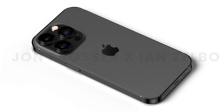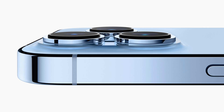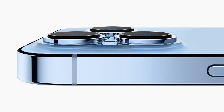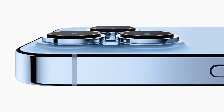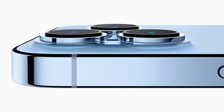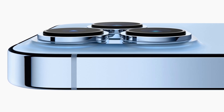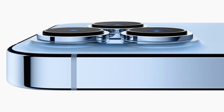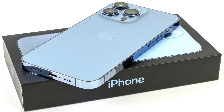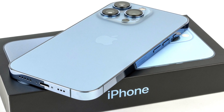A viewer asks: iPhone 13 Pro or regular 14? That's not really a fair comparison because last year's Pro model is obviously going to be better than this year's base model. I'd say get the 13 Pro — you get triple lens cameras, basically the same performance, 120Hz, the better build, and ProRes. However, note that the 13 Pro will be discontinued, so buy it shortly after the iPhone 14 release while stock lasts.